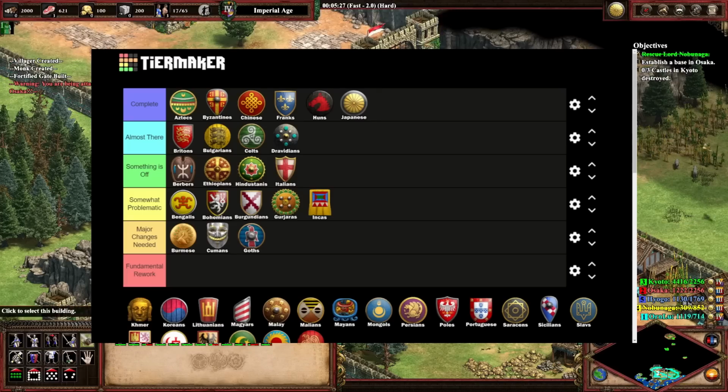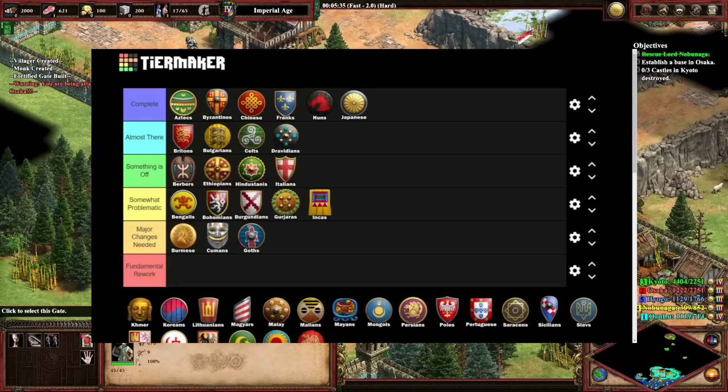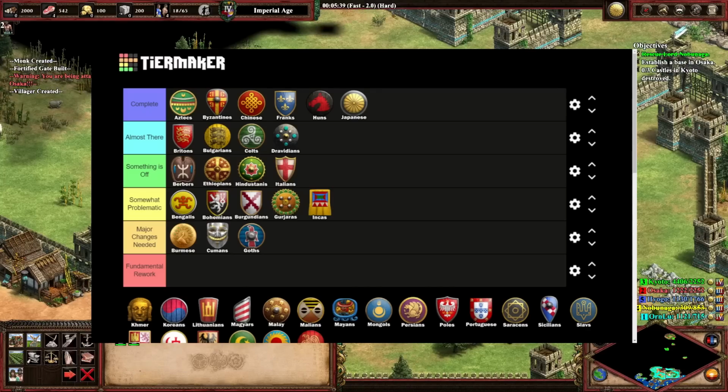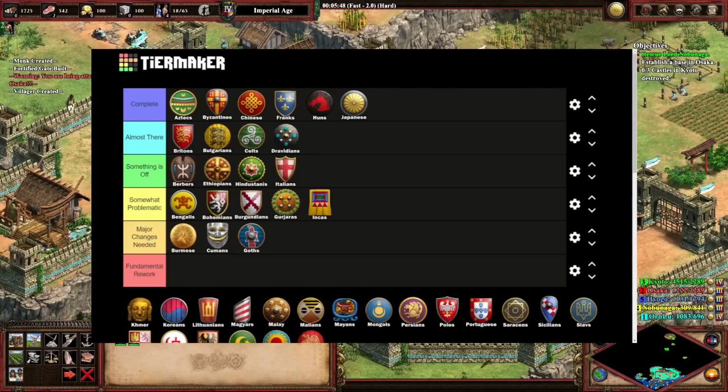As you might expect, the Japanese did not receive any direct changes in the past year, and I see no reason to move them from the complete tier. You could maybe argue they're a bit too strong on aggressive hybrid maps, but personally, I think Japanese are in a really good spot right now.